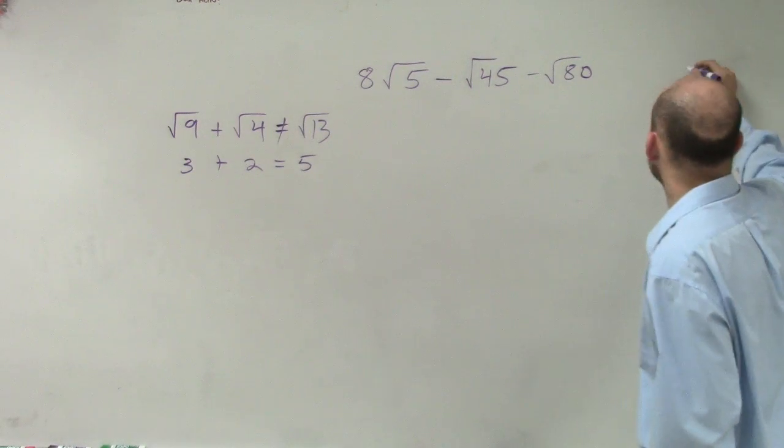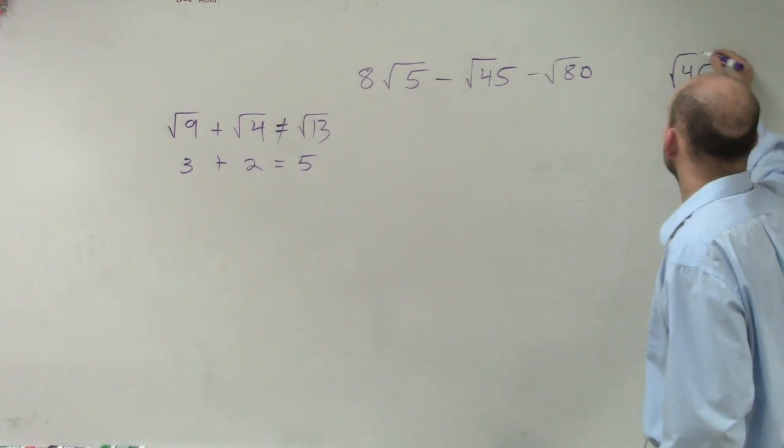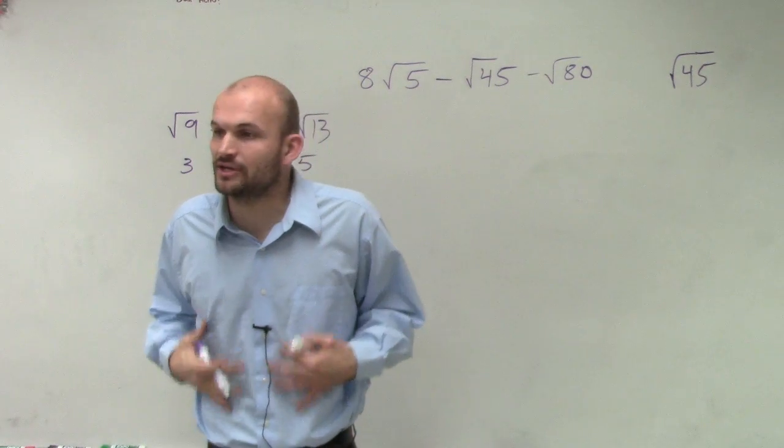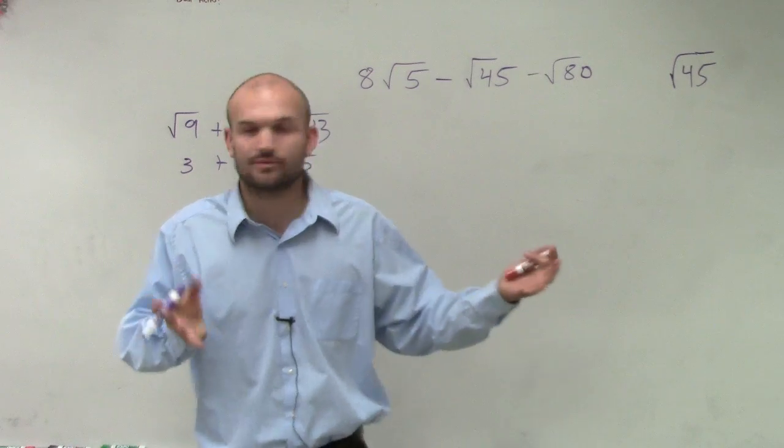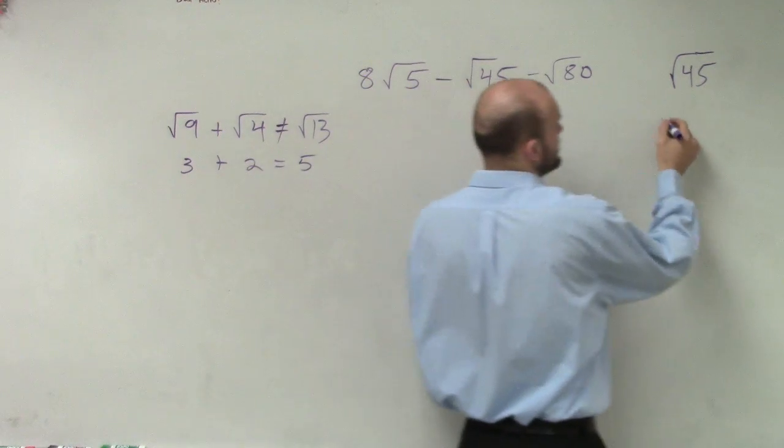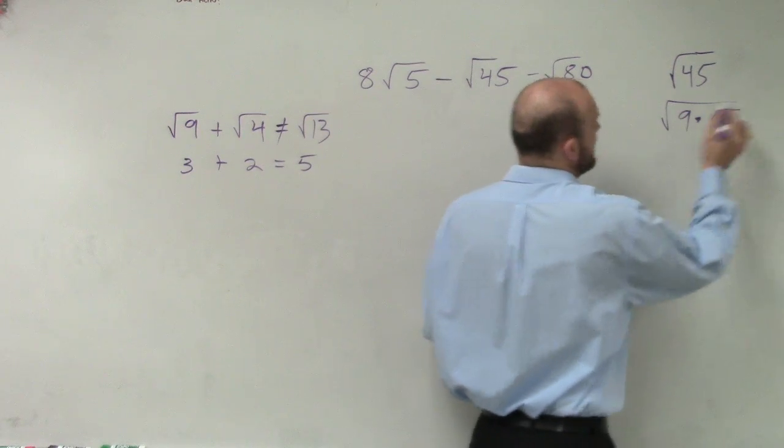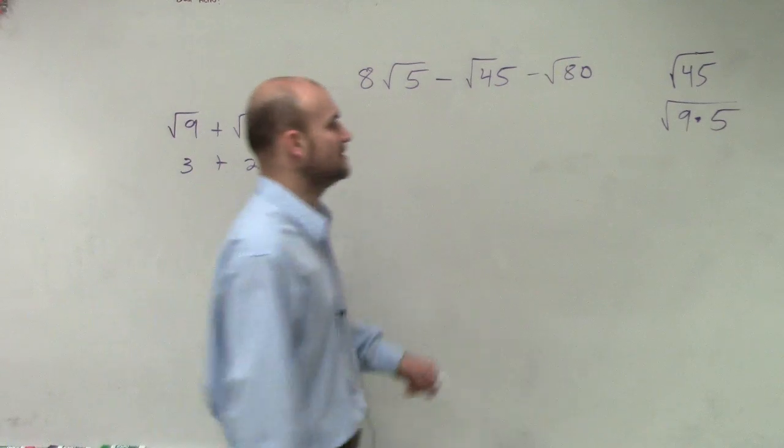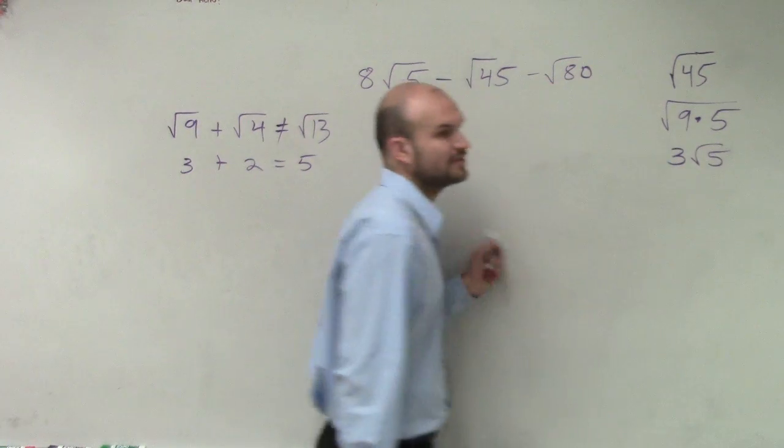So let's go back to our practice on simplifying radicals. What is 45? So what you want to look at, remember, the easiest way that I like to look at simplifying radicals is find the largest square number that divides into your radical. And we can break that up by using the product rule of radicals, which would be 9 times 5. Since I can rewrite this as 9 times 5, I now know this is going to be 3 radical 5, because the square root of 9 is 3.